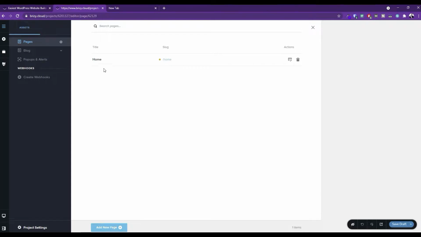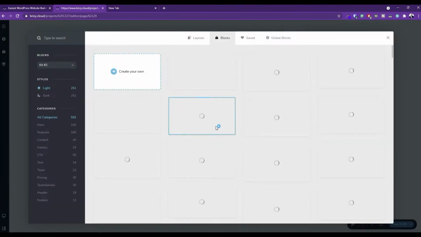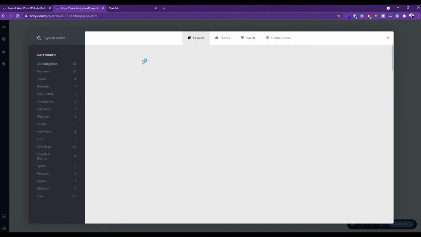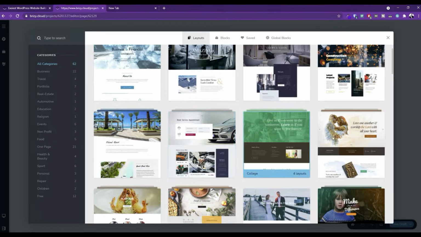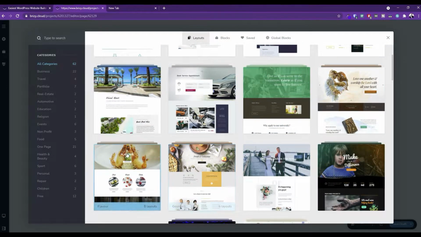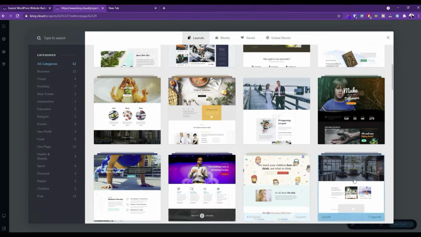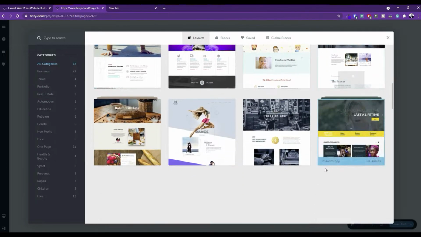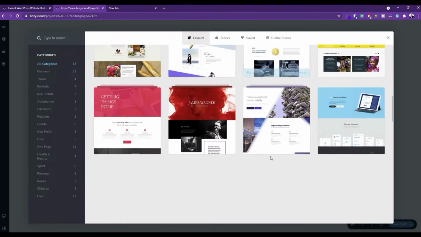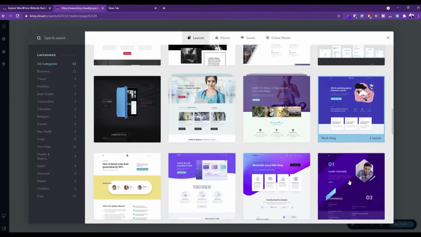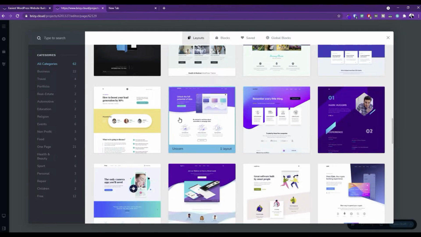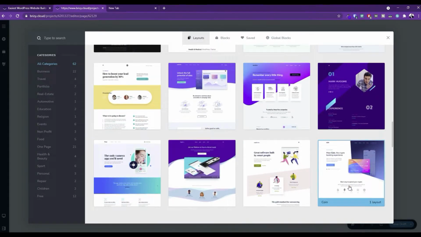So we have this homepage here, and we're going to go to edit, and we're going to edit it. And just for grins, we're going to go to layouts, and we're going to pick one of the layouts they have. They've got a lot of really great layouts in here that I really enjoy. But for me, I want to build an IT website. So that's what I'm looking for. I'm looking for something that's IT related. They've got this startup app here, but I think there's something better down at the bottom.